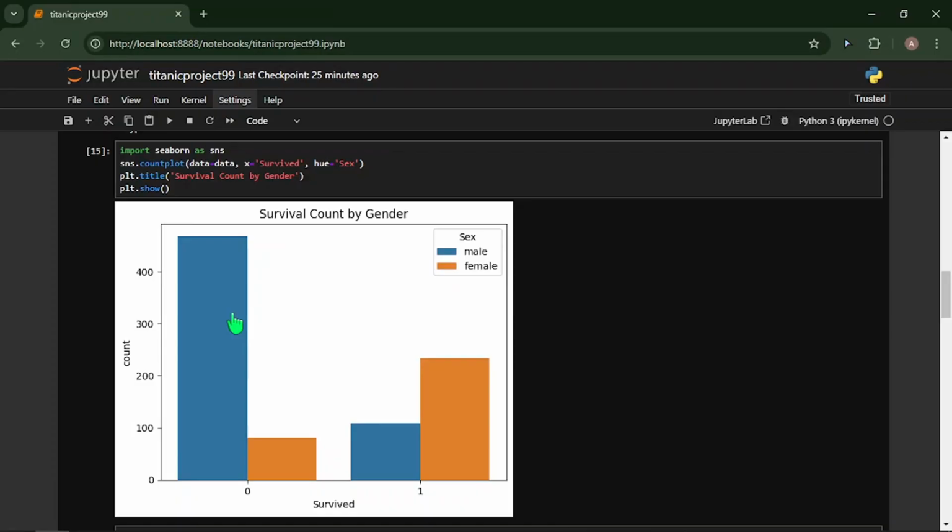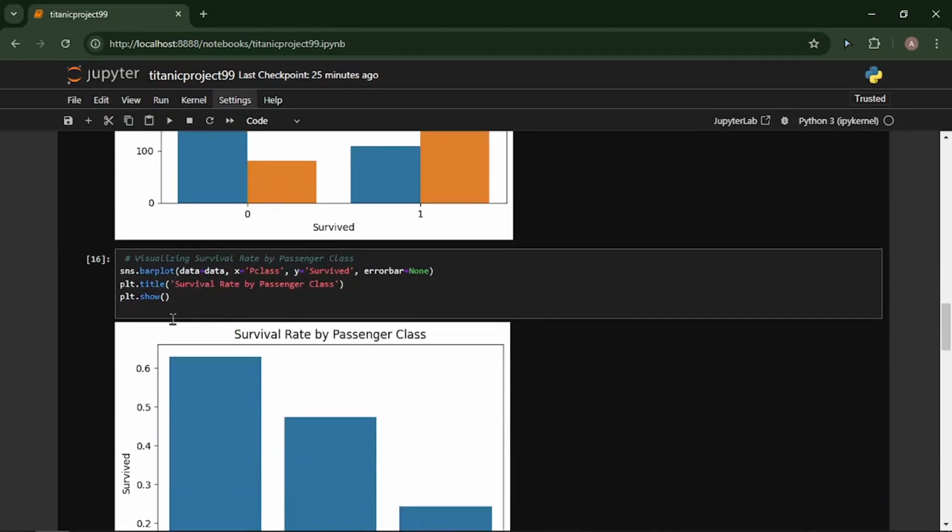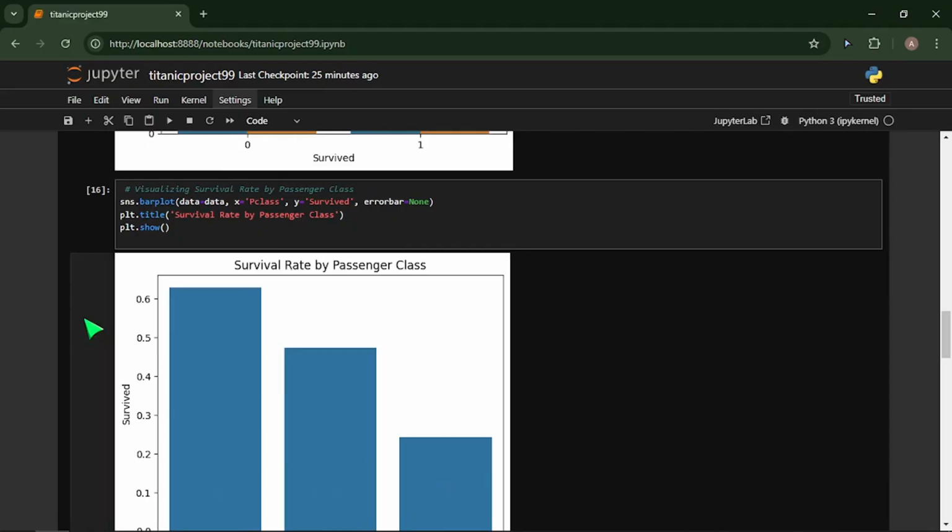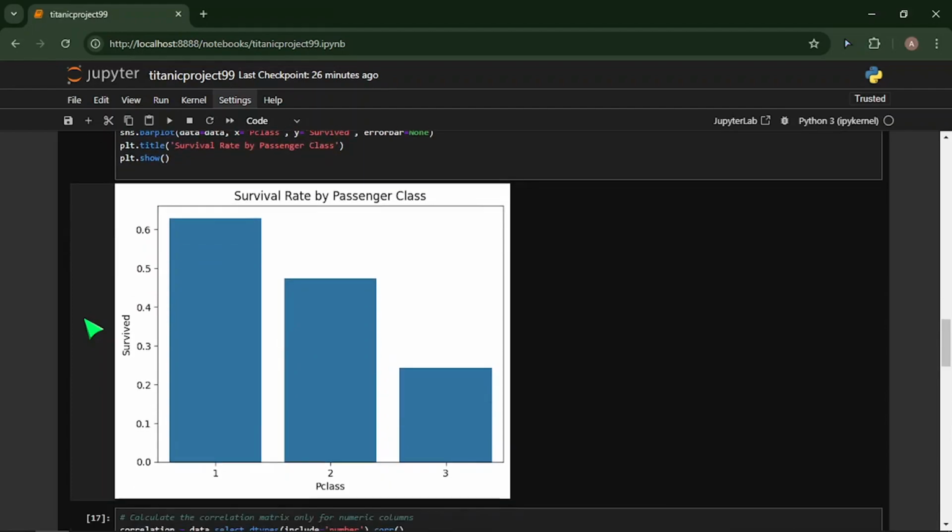Moving on to our next visualization, which is a bar plot. Now we'll showcase through a visualization the survival rate by passenger class. This bar plot shows us how likely survival was based on whether someone was in first, second or third class.